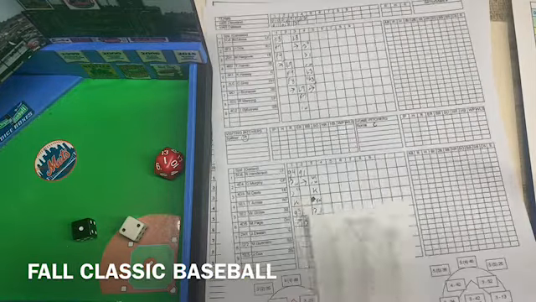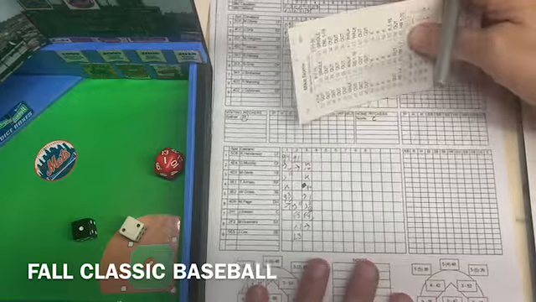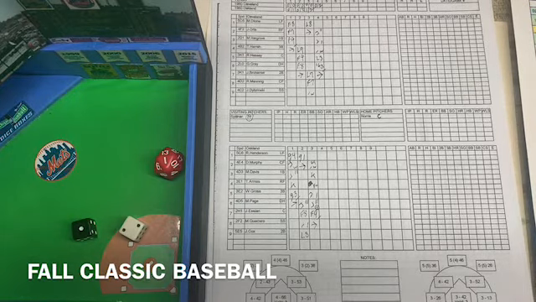So that was it for my Learn to Play. It's a 3.5 inning Learn to Play. Check out part 2. I'm sure I'll do part 2 because it's a heck of a game so far. And it really shows you all the different dimensions of Fall Classic Baseball. And they're easy to read cards. Relatively easy to read chart. There's only really one chart that you look at most of the time.